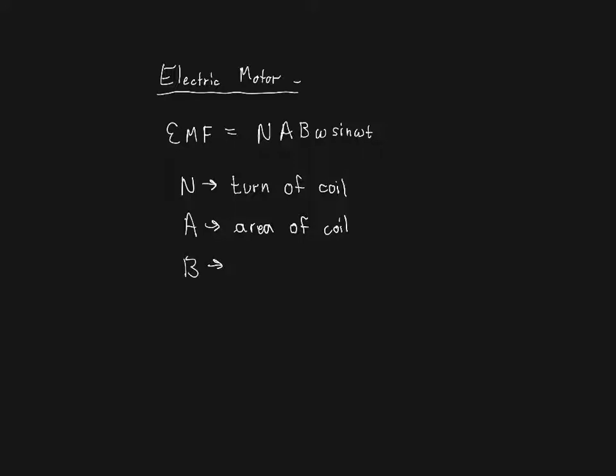B is the strength of your magnetic field. And the units of that would be the units of magnetic field, which are just Tesla. Just as a reminder. And omega is the rotational velocity. So how fast your electric motor is going to be spinning. And you can get more details from your textbook. So that's kind of induction in a very, very quick nutshell.